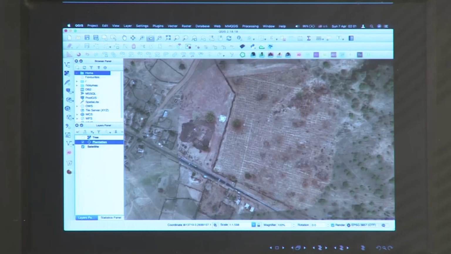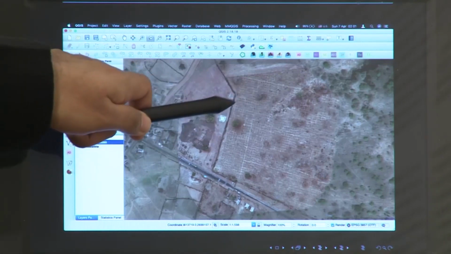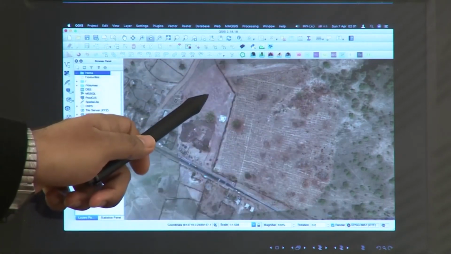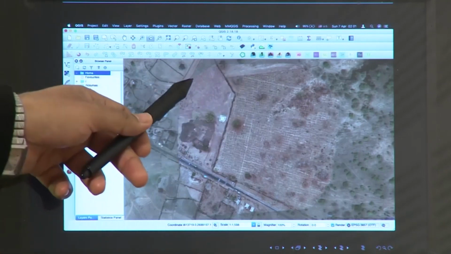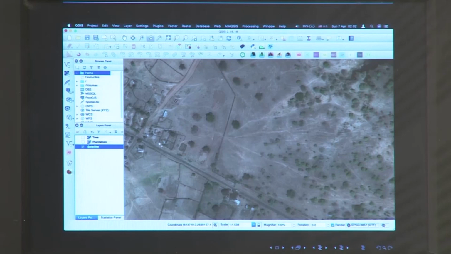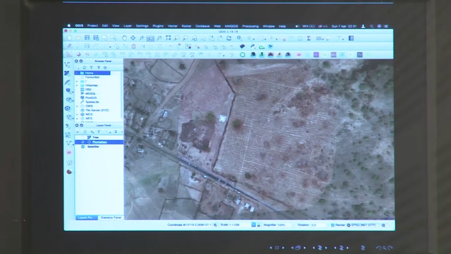In this case what we did was we took several individual photographs. The drone flew over the whole area, and at certain distances it was taking pictures. Now, all of these pictures were then processed so that they become a single image, and this image was also georeferenced. So, if you look at the location of the road in the previous image, and now look at the drone image, you will see that the road is falling on the same point.